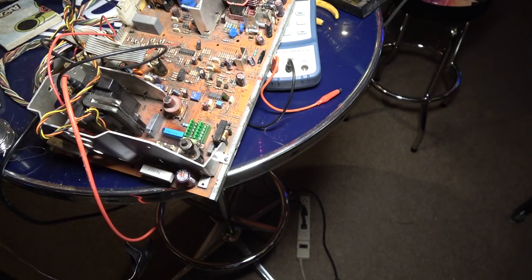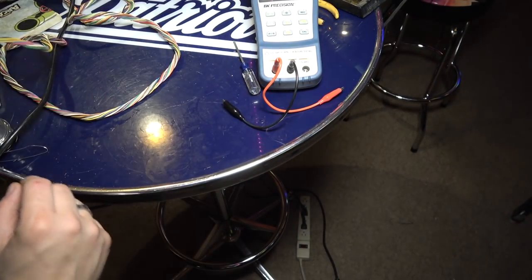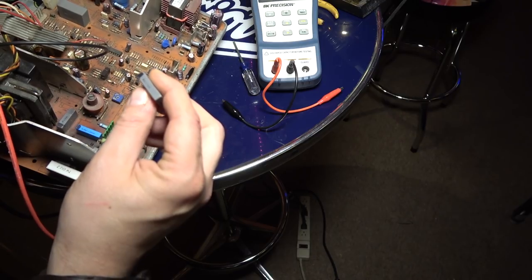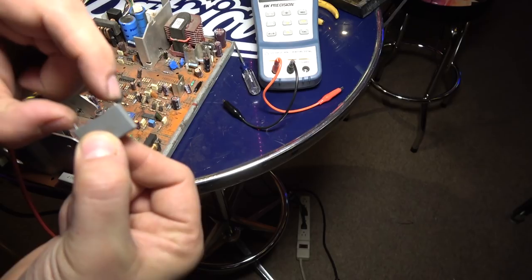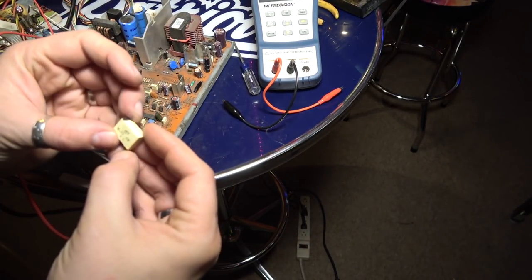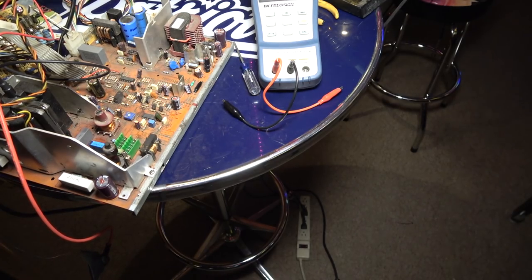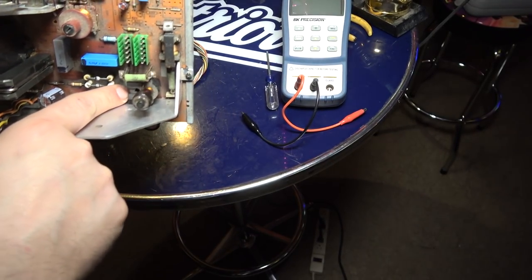All right, so I think 174 is questionable. I'm actually gonna leave it out then. Where did it go? And I'm gonna order this one. I'll look in the manual to make sure it's 8.2 nanofarads, 1600 volts, and then we're gonna have to measure the lead spacing with a micrometer to make sure we're ordering the right part. And then this one right here is 3.3 nanofarads, 1600 volts. So, all right, so then the last one, I'm guessing has to be this one right here.